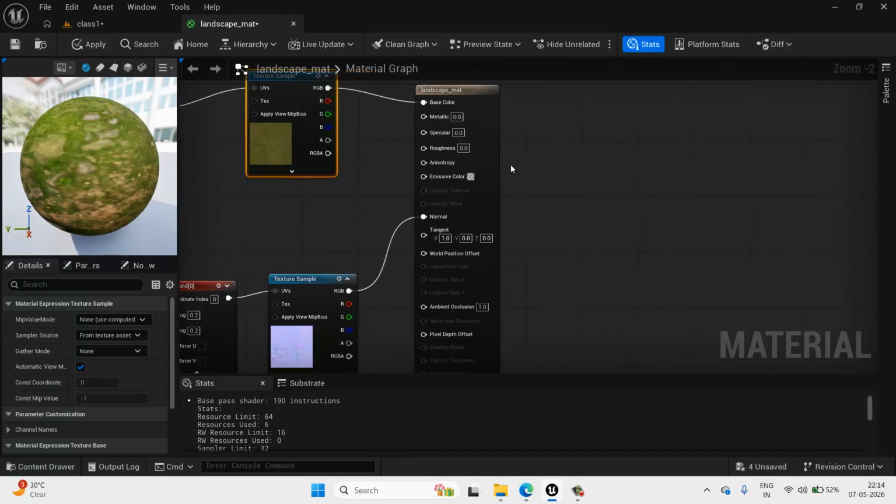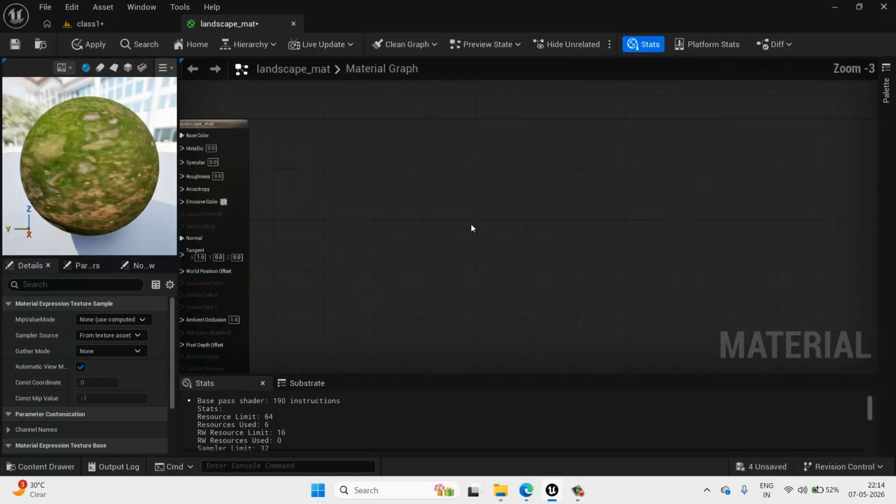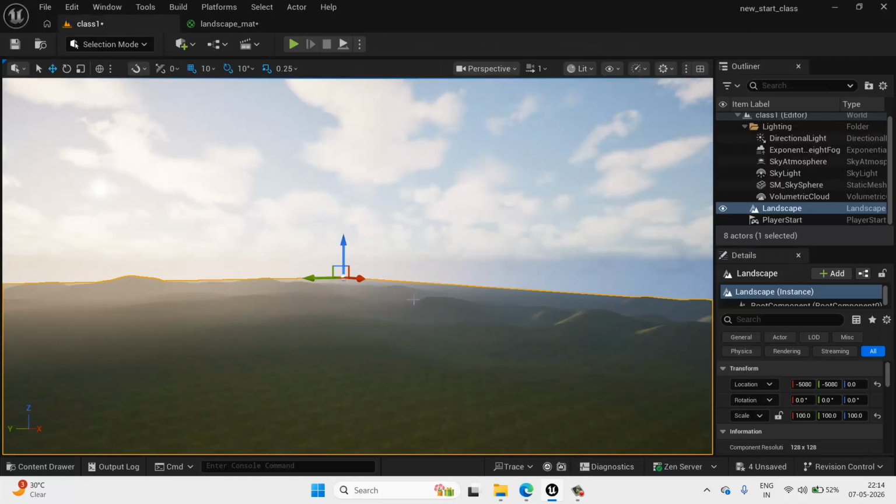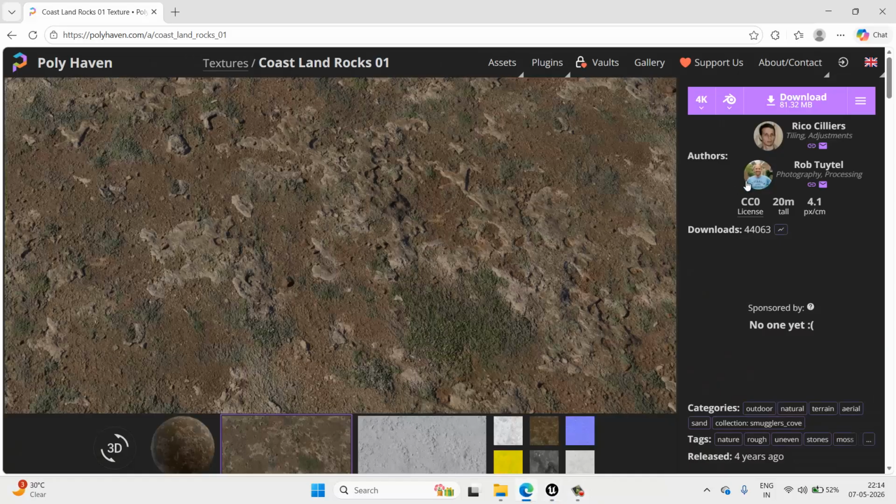Now, in case you want, you can take another material if needed for the layer blend. Let me see, I have downloaded or not. Need to download this first.